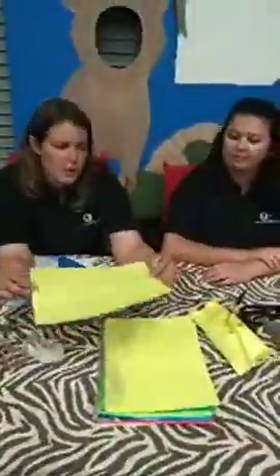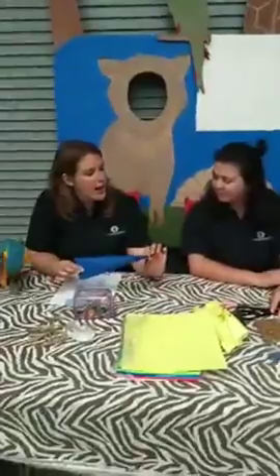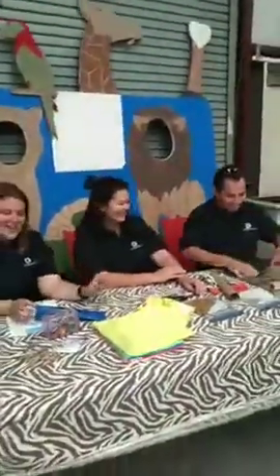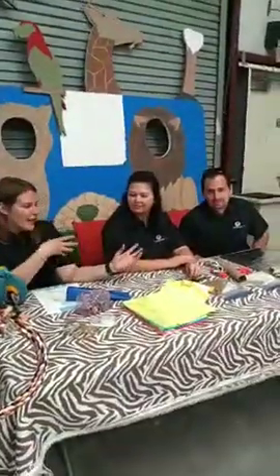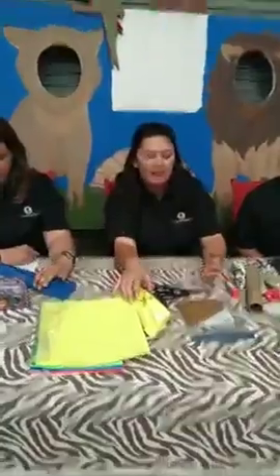You're going to need some paper or tubing — if you have any cardboard tubes from paper towels or toilet paper, those work great. You'll also want some decorating items like markers, crayons, or different colored paper. We also have a slightly more complicated one you can do with tinfoil. I'm actually making one you can make for your pets at home — it's made just out of paper with no tape or glue involved, because you don't want your cats or dogs to eat any tape or glue. It's all really fancy folding.